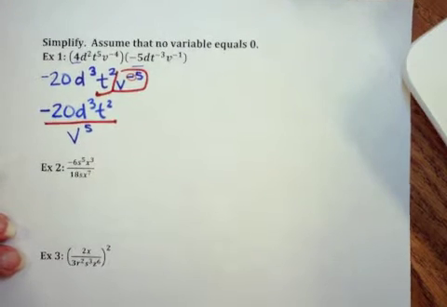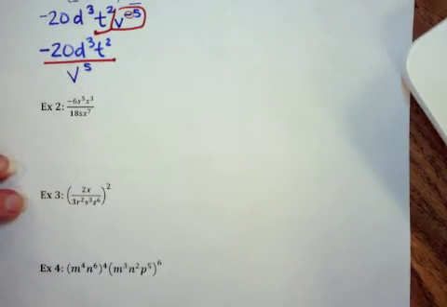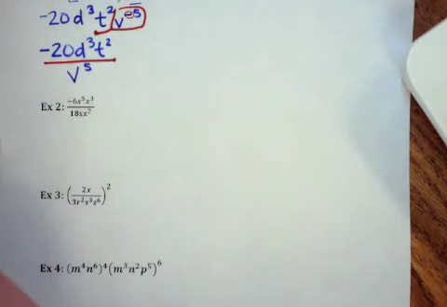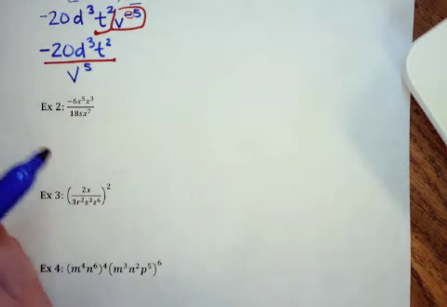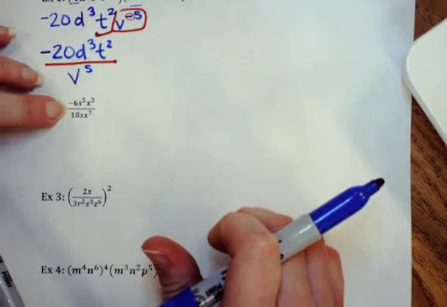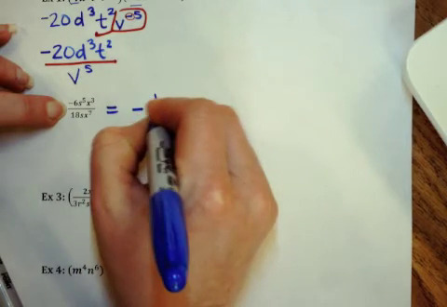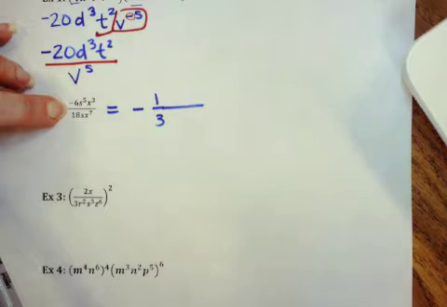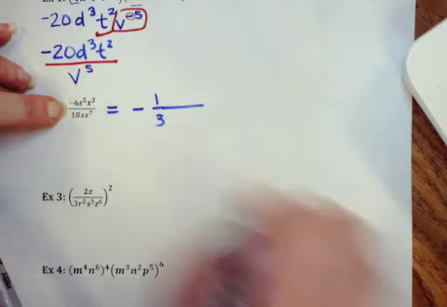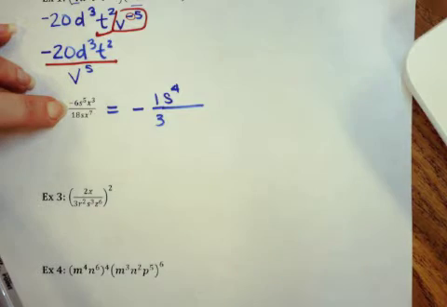Example 2. Now I'm going to look at the negative 6 over 18. That's a regular fraction to be reduced. Now I reduce that to be negative 1/3. 1 on top, 3 on bottom. Now I have s to the 5th over s. So I have 5 s's on top, 1 s on bottom. Where do you have more? On top. How many more? You have 4 more on top. And that's where I get s to the 4th on top.